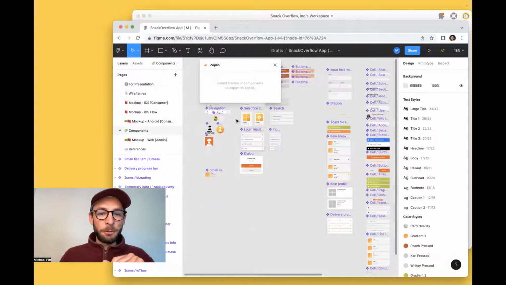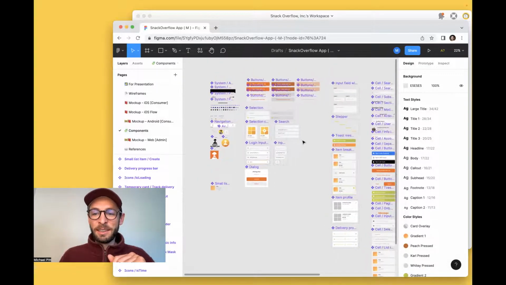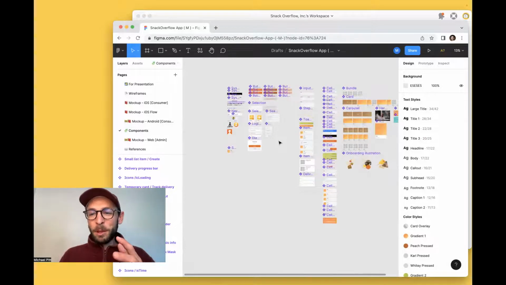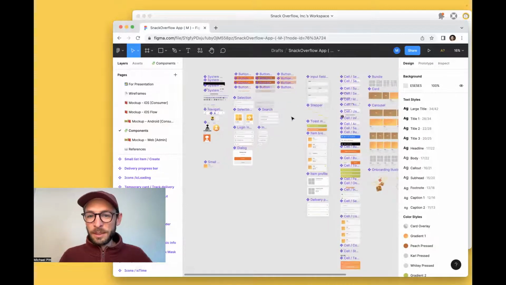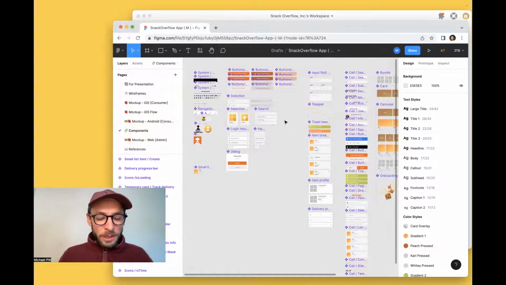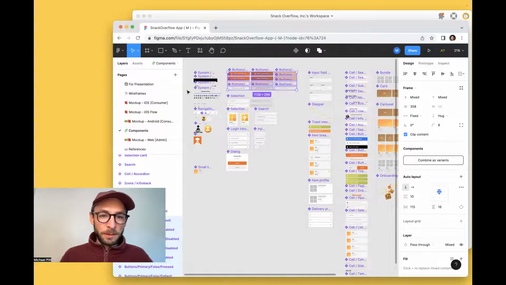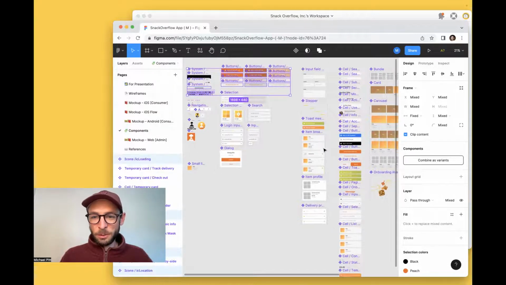So one of the issues that we hear about a lot is that, you know, UI kits in your design tool are great, but the problem is that they're not accessible to everybody. So they're kind of siloed or hidden, and people might not know where those UI kits are. So what you can do is you can export into Zeplin. I'll show you what that looks like again.